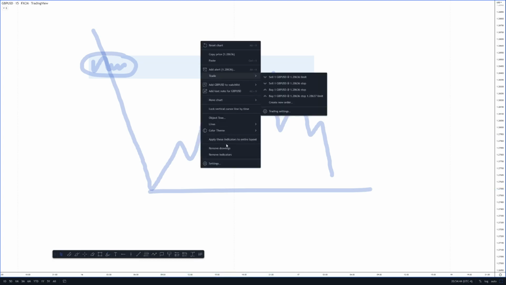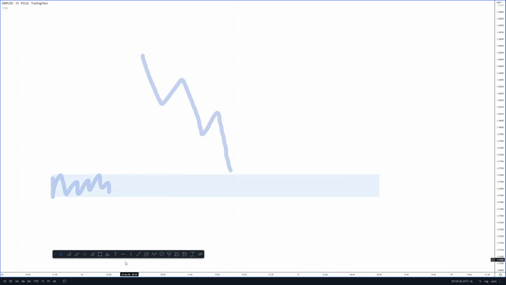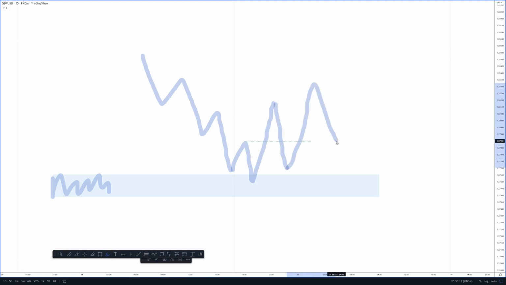Just for completeness' sake, I'm going to do the opposite as well. Let's say the market is in a bearish cycle, and we have some sort of support level in here. When we draw that out, we see that the market ultimately comes down, and then we have a very strong impulsive move and we get our market structure break. Even if it broke that high, that's cool too. We know that if the market comes here, we might see a potential higher low, and now we can start to look for the market to reverse and transition into a bullish cycle.